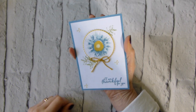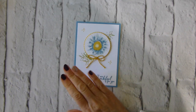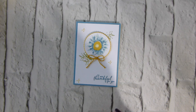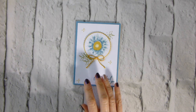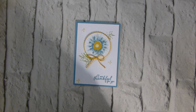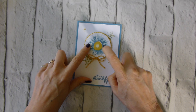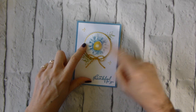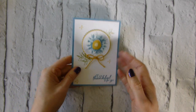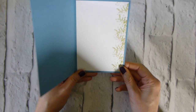Today's project is this one, or at least a version of this one. I am just going to change up the colour scheme a wee bit because I can. And you know me, I like to change things up. So this was Soft Sky and Marina Mist with Daffodil Delight and Old Olive for the other inks. And it was on a Marina Mist base. And then we've got stamping down the inside as well.